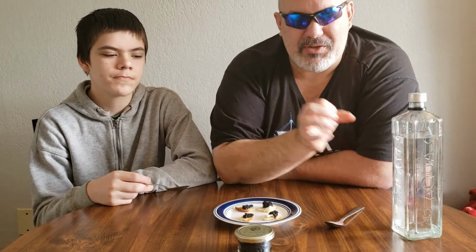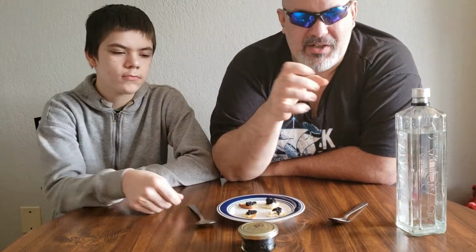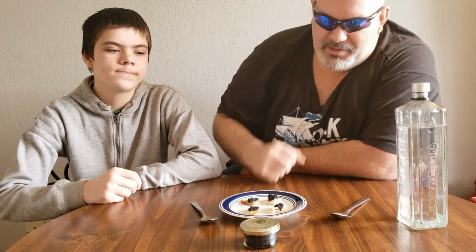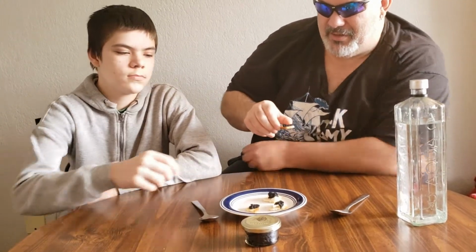Kind of tastes rubbery, but salty and fishy at the same time. If you've ever had sardines, that's like sardines times 10. Not bad, but it is very fishy. Very salty. And if anyone knows what Dippin' Dots are, it's the little ice creams that are about BB size. You get it in a cup, maybe about a 2 or 3 ounce cup of it. Well, this is kind of like the fish version of that. They kind of pop in your mouth. You feel the little bitty eggs popping in your mouth when you chew. It's a unique experience. So, next step, go ahead and get our bagel bites.